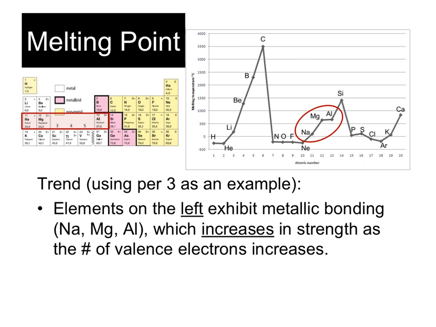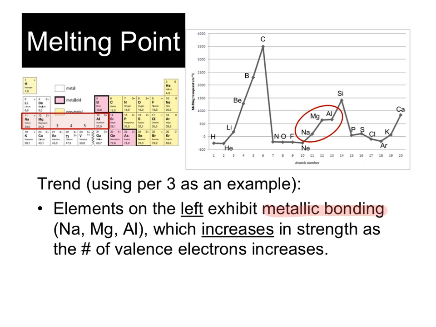Let's apply this first to the metals using period 3 as an example. Sodium, magnesium, and aluminum are all metals. They're on the left of the stair-step line. I know the structure of them will give me 1, 2, or 3 valence electrons based on their location on the periodic table. So let's think about what type of intermolecular attractions would be between two sodium atoms, or between two magnesium atoms, or between two aluminum atoms. What would hold one sodium atom to another would have to be metallic bonding.